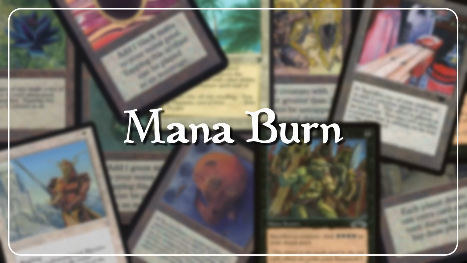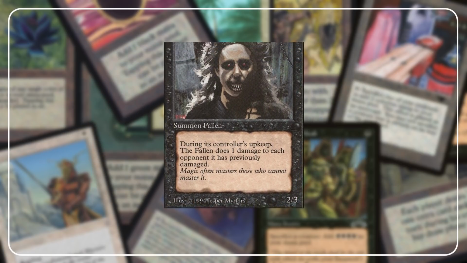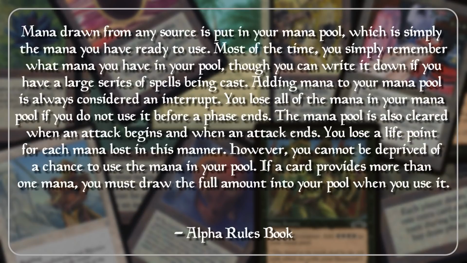Mana burn. Within the lore, mana burn happens when the magic user holds mana but does not end up using it and is then damaged by holding it. They might even be killed or zombified into a member of the Fallen. As a game mechanic, if a player had mana remaining in their mana pool when moving between game phases, they would lose 1 life for each mana remaining before the pool was emptied. Mana burn was also considered a mana ability.